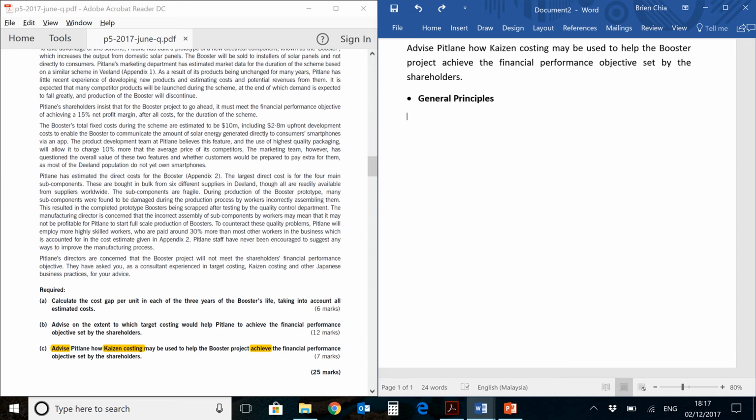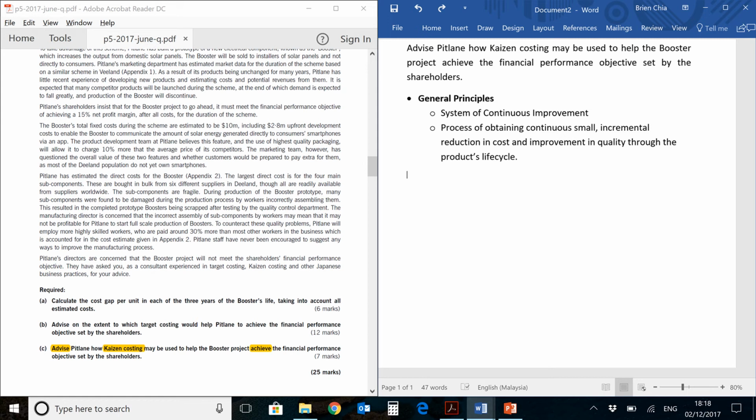So first of all, we need to understand that Kaizen costing is a system of continuous improvement. That means you are not going to stop improving your product and manufacturing process. You can compare this to standard costing. That means like in standard costing, if your cost is lower than standard cost, that's the end of it. You don't really need to do anything anymore. But Kaizen costing ignores that. Kaizen costing is about we are always going to compare our performance to what happened last period and continually try to improve based on that.